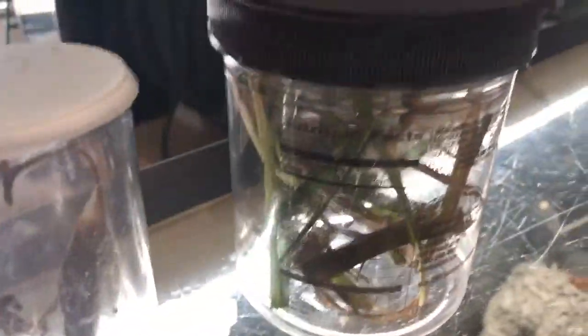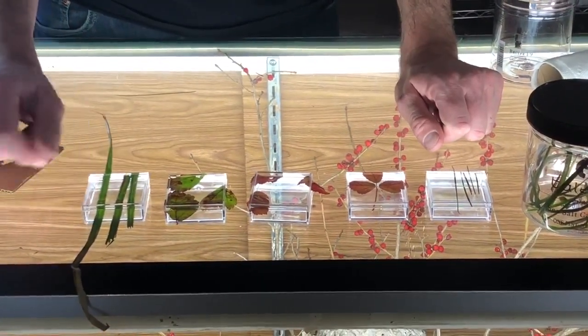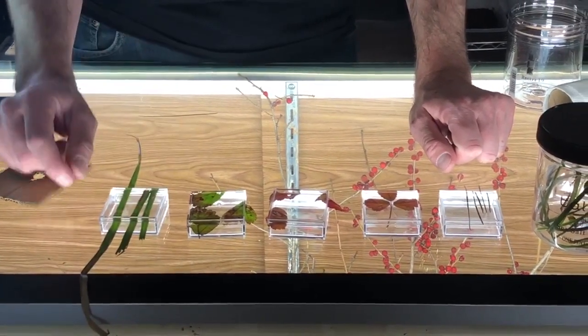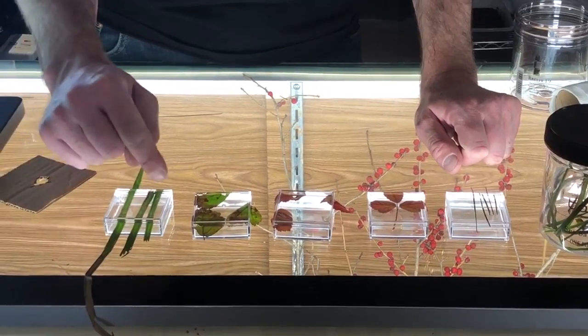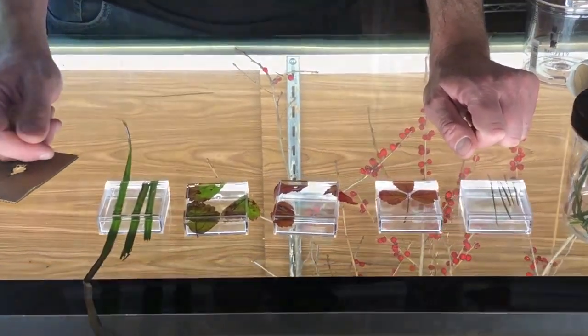Back to the lab with our collections — we've got our dewberry leaves, our sedges, some of our pine needles. So this is how we set up our finds, our leaf miners, for the microscope. We've got them in little plastic containers to keep the plant wet, and they're going to be in these eating away. We'll shine a light through the back of them so we get a really good look.